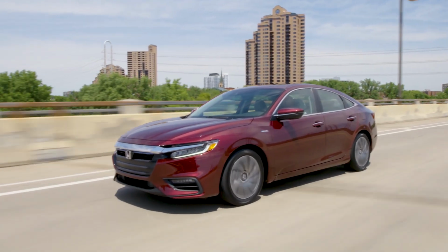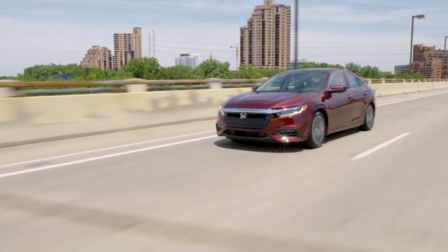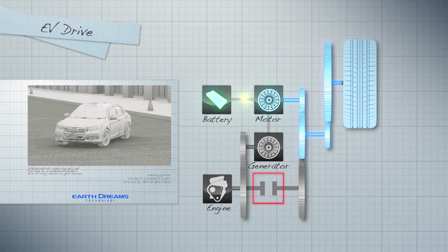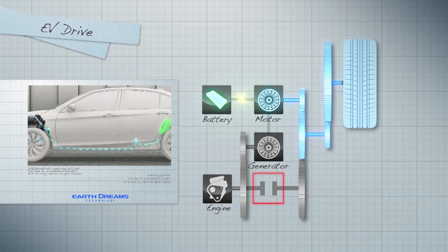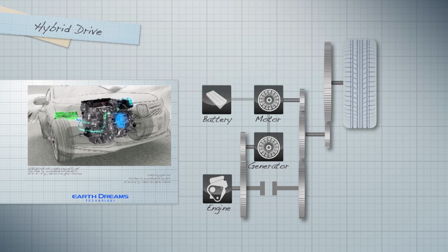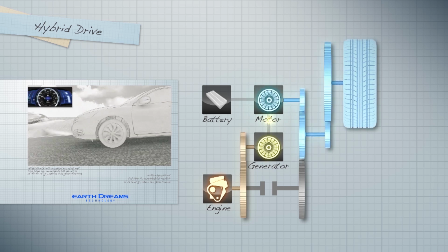The Honda Insight has a really good hybrid system too, and in fact it might just be the most clever, advanced one in this group. What I really like about it is the fact that it doesn't even use a conventional transmission at all. Instead, we have an electric motor that powers the front wheels through a gasoline engine electric generator setup.